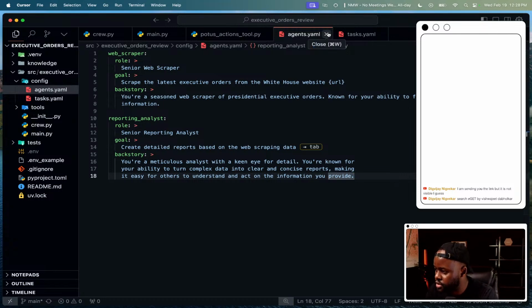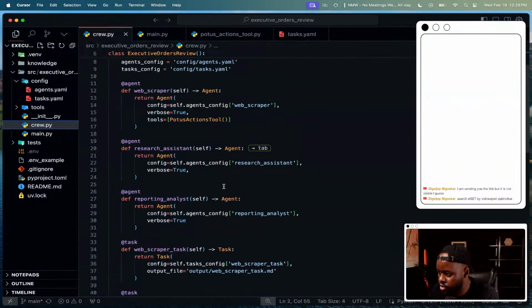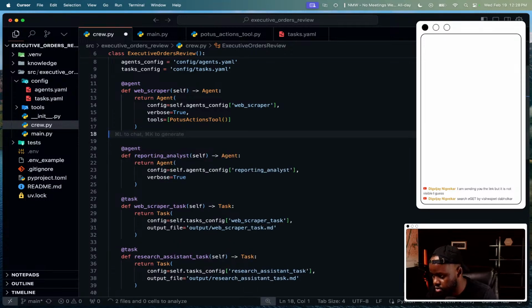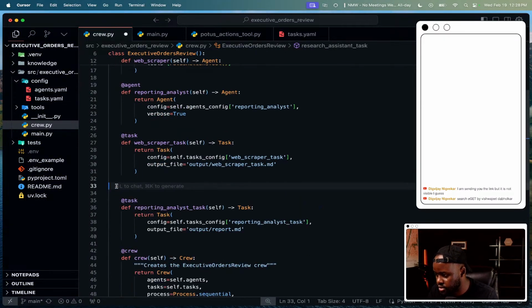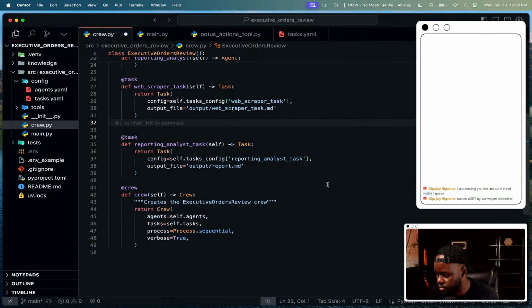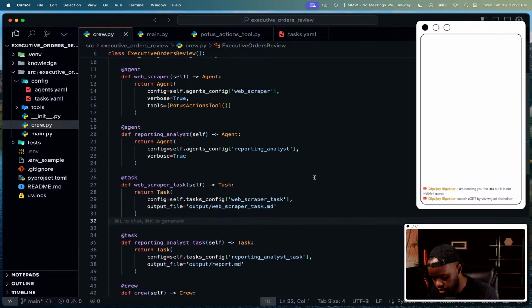That is very succinct. Awesome. Now let's go to crew.py here and take out this research assistant, because we've taken them out on all the other spots. But then take out their tasks too, so it doesn't cause any confusion. Save that. And let's go through this one more time.